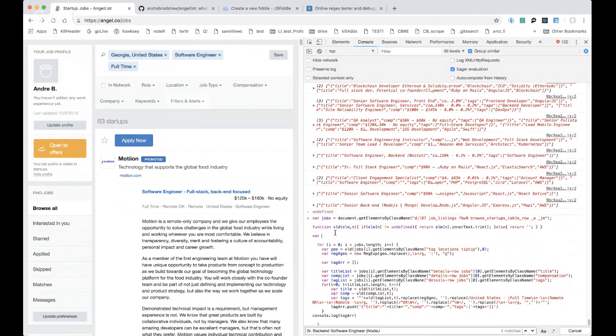So let's be super creative and call it main container. Push that in.